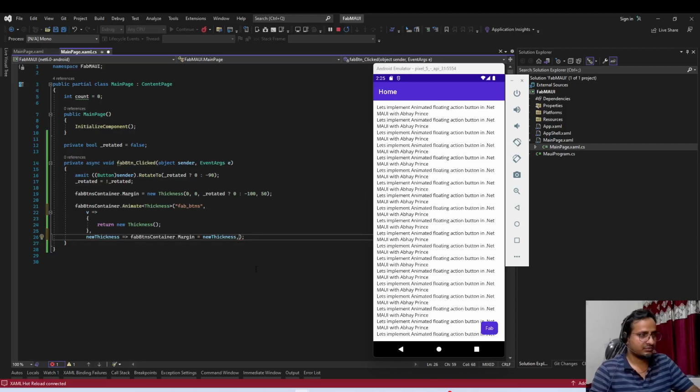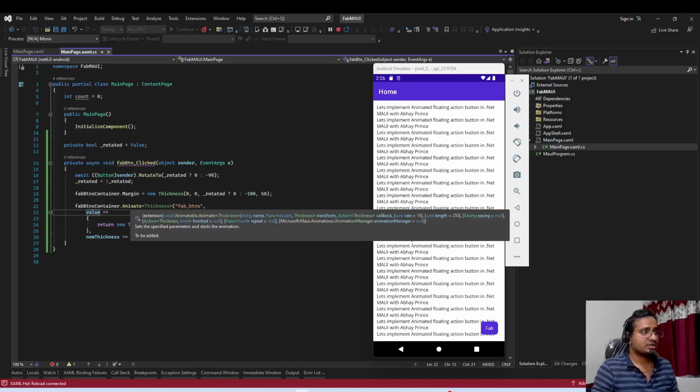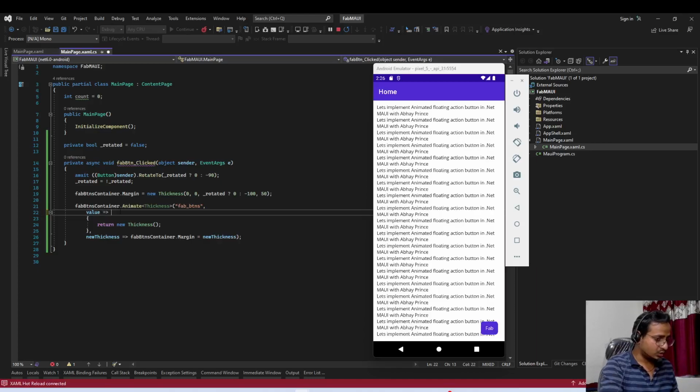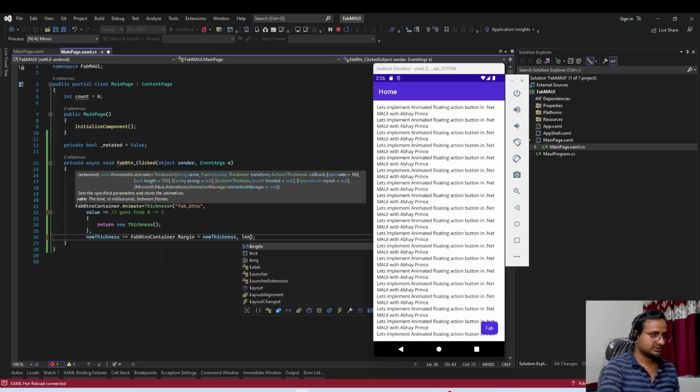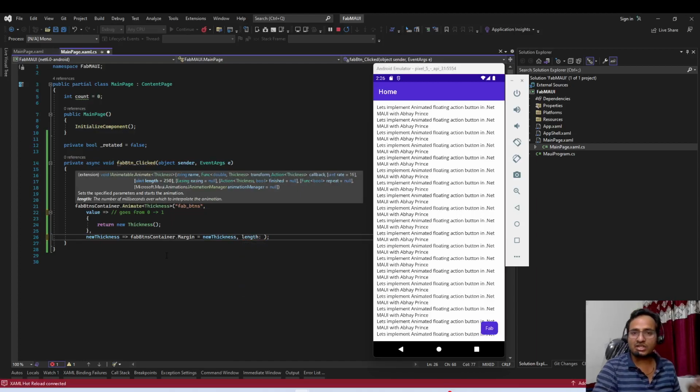Now this v, this second parameter, this value, how this works is it goes from 0 to 1. So how is it going to work for the time? By default you can see the length, this is a length in milliseconds. By default the value is 250.